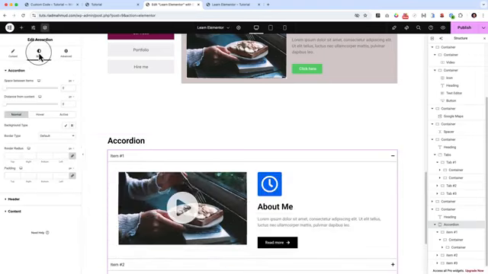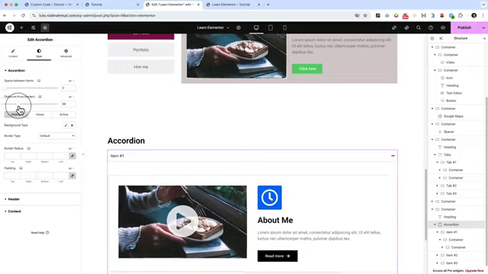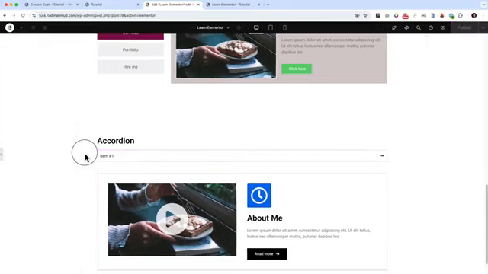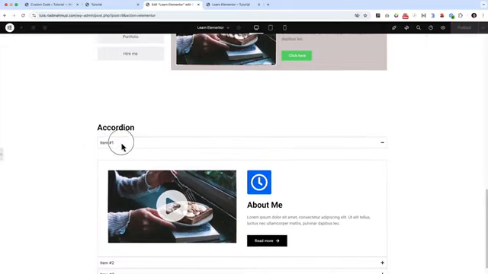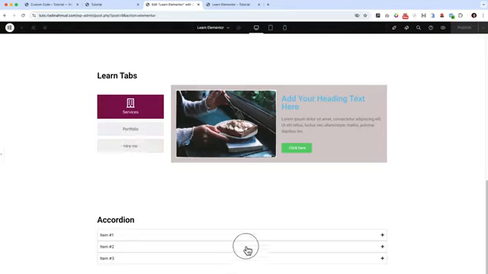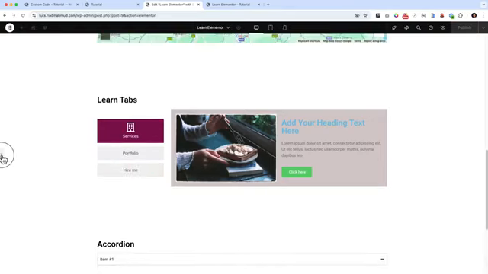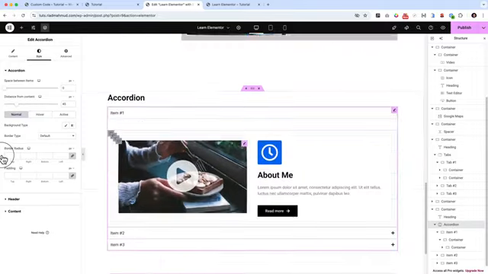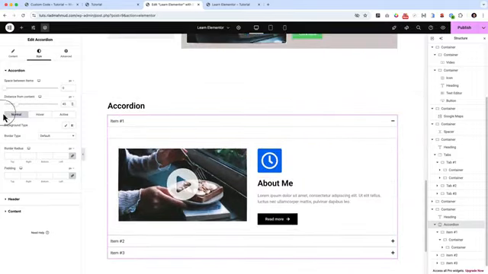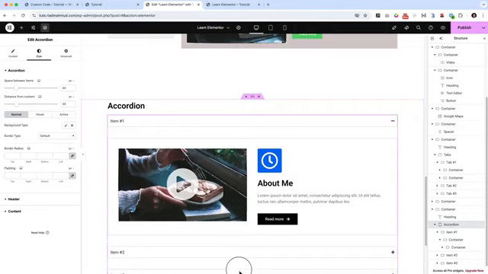Now if I go to the styles tab, the same thing, which is the space between, the distance from the content between the accordion items. If I close, as you can see, this is the content and accordion item distance here when you open and close. Now let's open this one again, and also you can see here there is a space between items. For each and every single item you can add a space here.